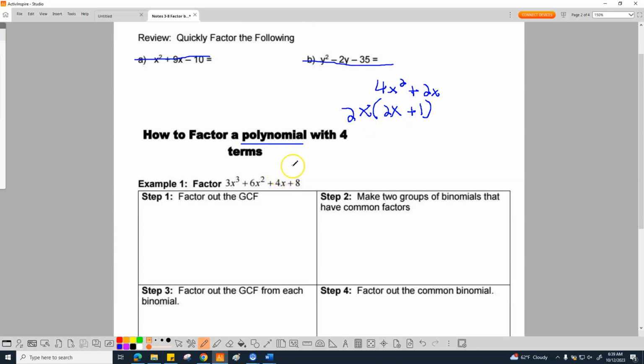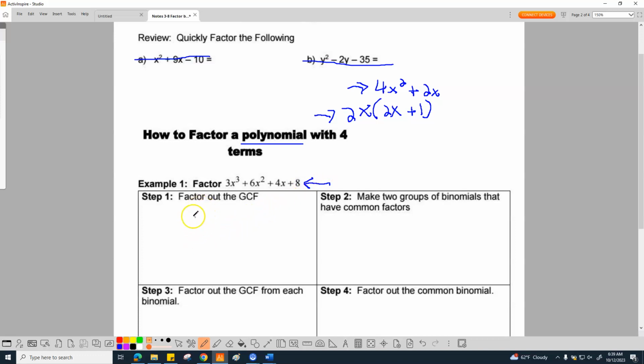So on this grouping by terms thing, this factoring polynomials, what we're going to be doing is, you see right here how this is one equation, one string of it, and then down here, we essentially have it broken into pieces. That's what we're going to do. We're going to take an equation like this, and we're going to break it down into pieces. And so the question is, how do we do that?